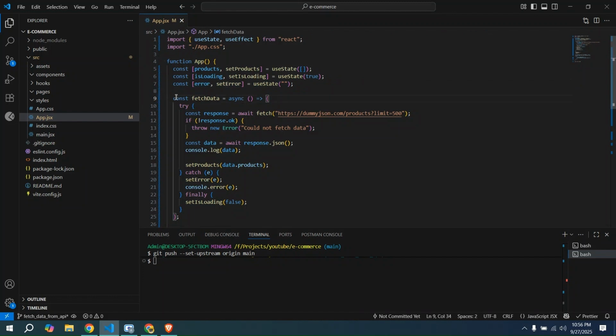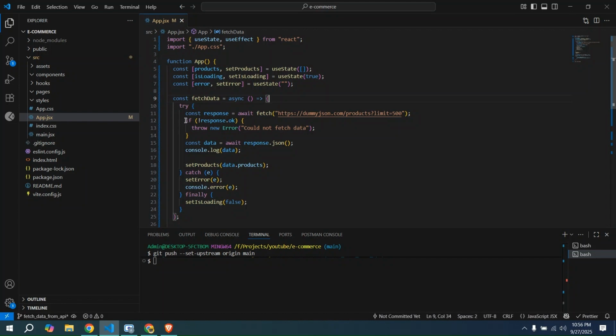And then I added a handler to fetch the data, and this is an async function because we are handling these async operations over here. Then we make an API call using the fetch function, which is the web API, and we pass the URL. We pass the limit as 500. This is the dummy JSON, and we store it in the response variable. We make use of the await keyword because we don't want to move forward unless we have the response from the API.